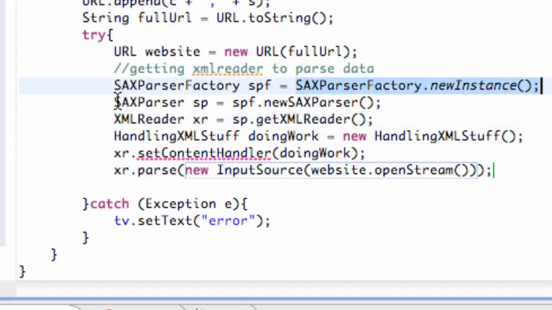And then we specified it a little bit further by creating a SAXParser, and all that's going to do is create a new SAXParser out of our SAXParserFactory. And then we wanted to get to this XMLReader, which we specified a little bit more, and we're going to use that reader to look for the things that we want, and then parse that data from this website.